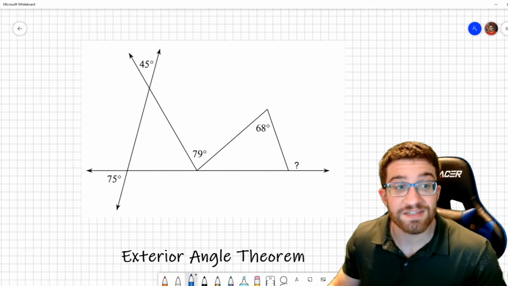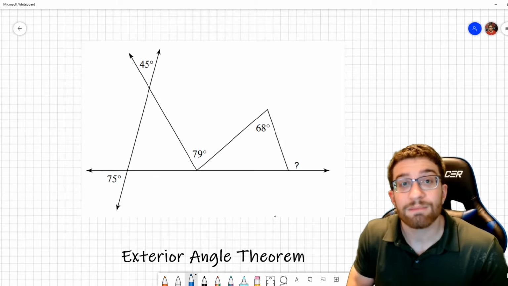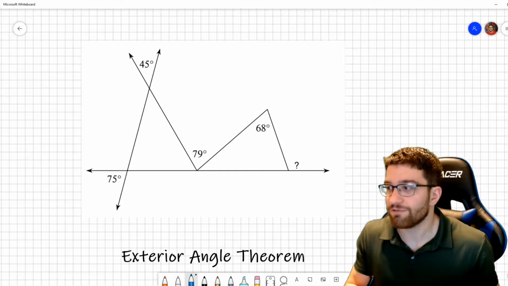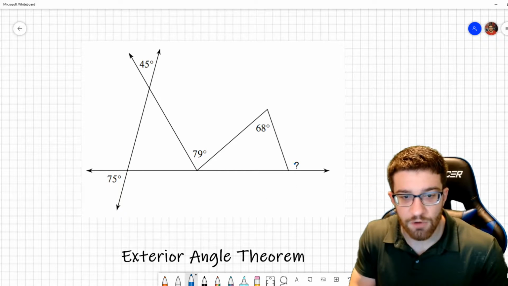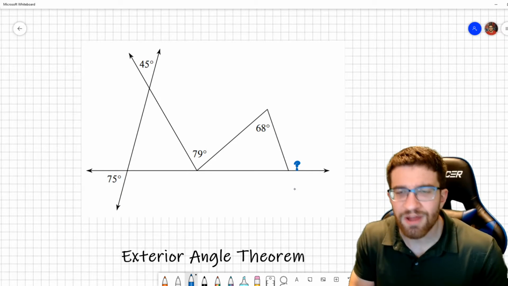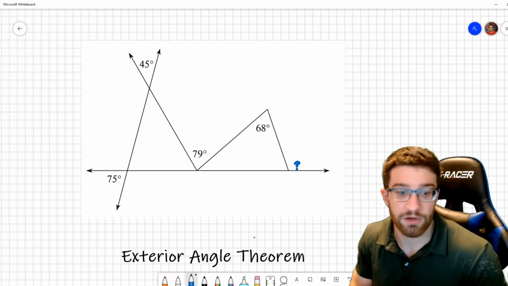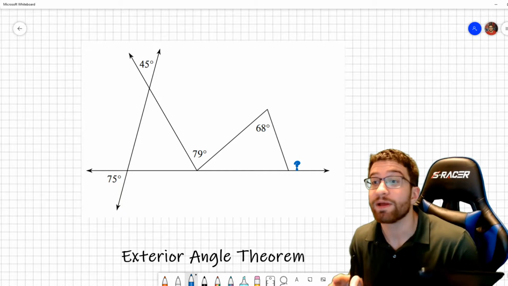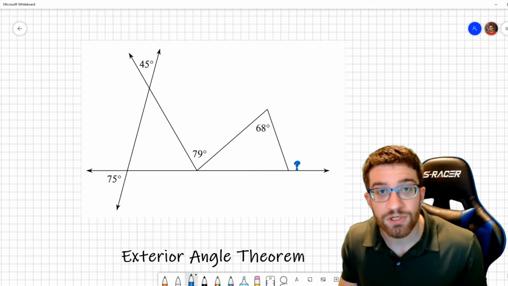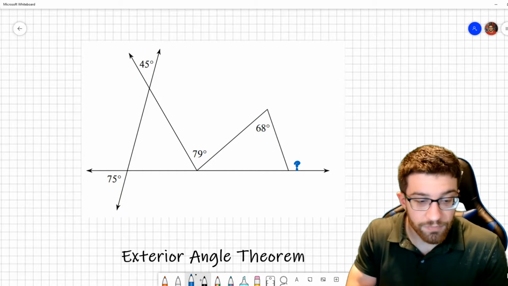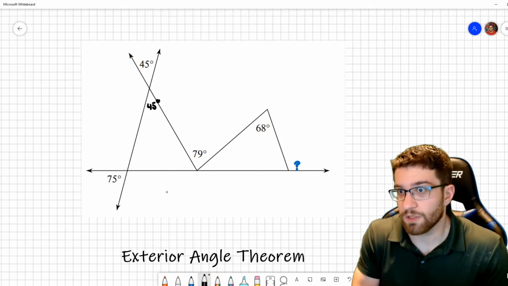And I want to use this example here to introduce a bigger strategy overall, which is that sometimes you have to start out a problem, in air quotes, far away from your question mark. Because if we just go for this question mark immediately, we don't have a lot of information nearby it, so we're going to have to do a little bit of exploring first. Big strategy I would like everybody to think about using all the time is just fill in any information you know. If you see some vertical angles, fill in the vertical angles.